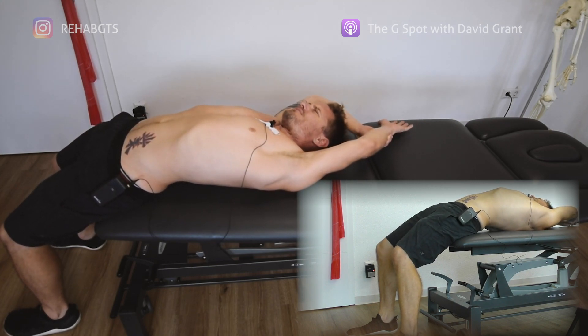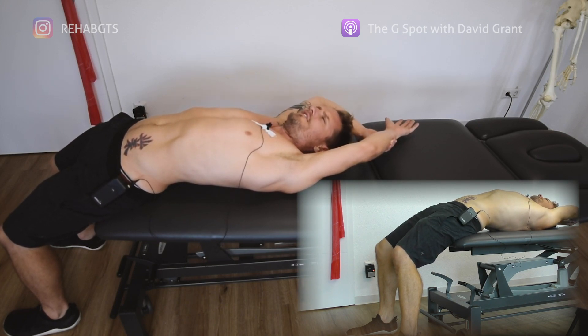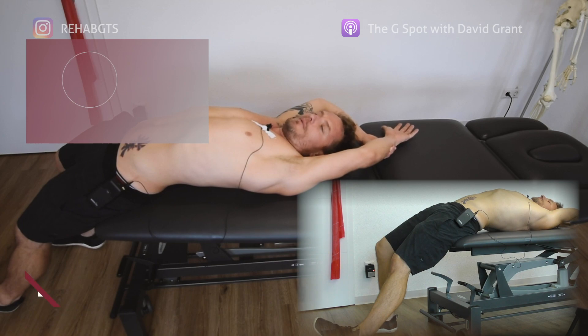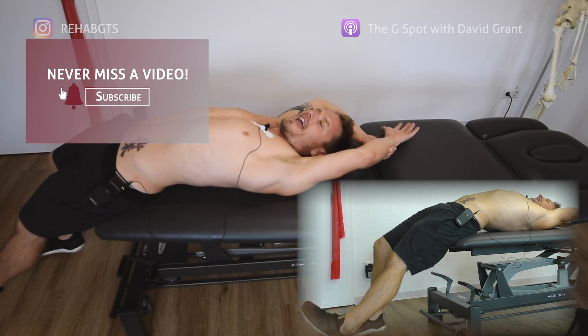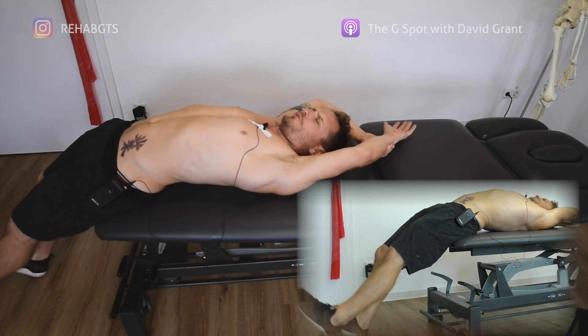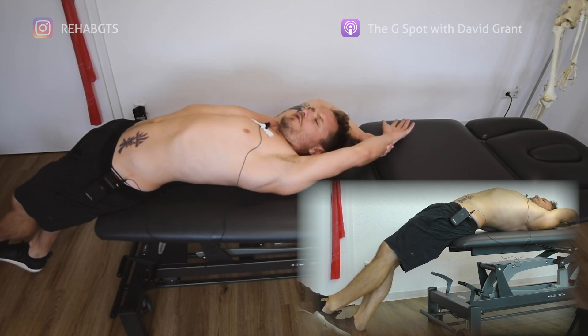From here, what I like to do is see if I can kind of get the stretch in this position. If you don't really feel it or you want to increase the stretch, what I'm able to do is straighten my lower leg — you're going to be able to see that better in my other camera. My left leg is straight, and sometimes when you straighten the leg, you're going to notice that it's in the air a little bit. Obviously if your bed doesn't go up and down, you can't change that. So what you can do is cross your foot under it, and that gives your — in this case my left foot — a platform to relax on.